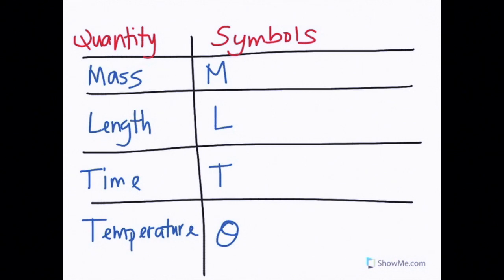So what are the common symbols used to represent quantities? We're going to use the examples shown before: mass, length, time, and temperature. We denote mass as capital letter M, length as capital letter L, and so on. But there are other symbols that can be used. For mass, we can represent it with the small letter m. For length, there's also the small letter l, d for distance, h for height, x, y, z, and so on.